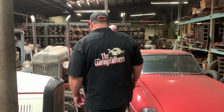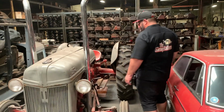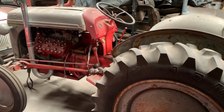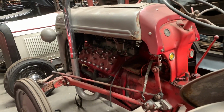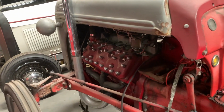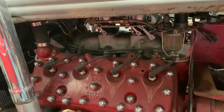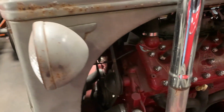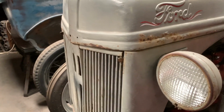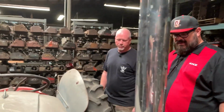My dad's old tractor. My dad bought this tractor back in the 70s, an 8N Ford, $1,000. They were $1,000 in 1970. They're $1,000 right now. My dad sold it to a guy, and when the guy was dying, he asked me if I wanted my dad's tractor back. Well, I don't own any property that needs a tractor, but I bought it from him so his wife wouldn't have to deal with it after he passed, and I put a V8 in it, just because.